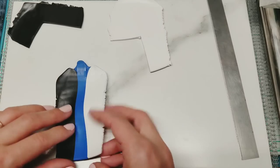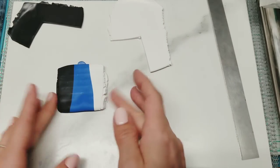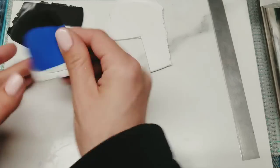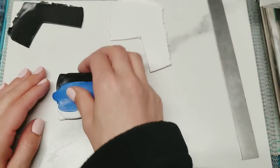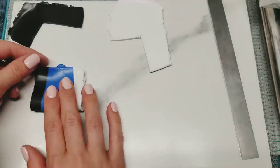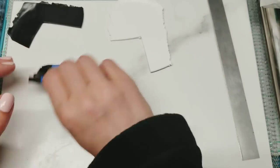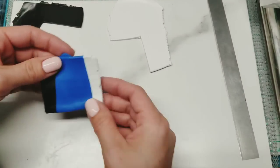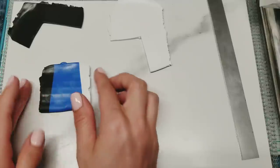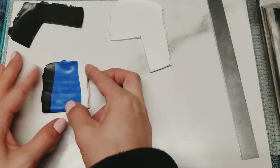And then just keep going that way, vertical away from you, fold up, give the ends a little push just to keep it a little narrower if you push the ends. And that will also help this hump in the middle if you push the ends in. And there is different ways you can rotate it, you can flip it back and forth to prevent that hump, like literally put it in one way on this side and then the other. The problem with that is if I'm trying to keep this white nice and clean and I put it on where the black's been running through, it's going to tint my white.